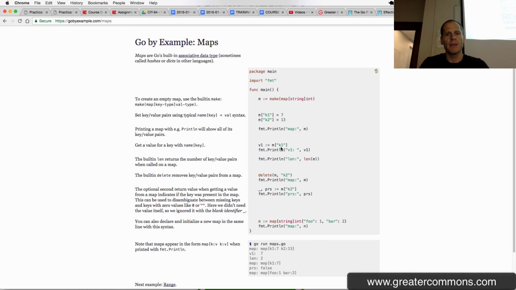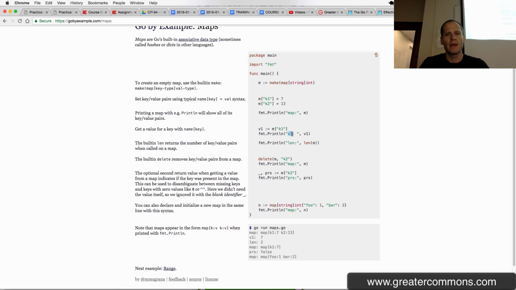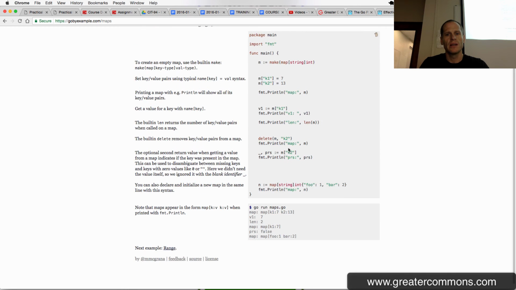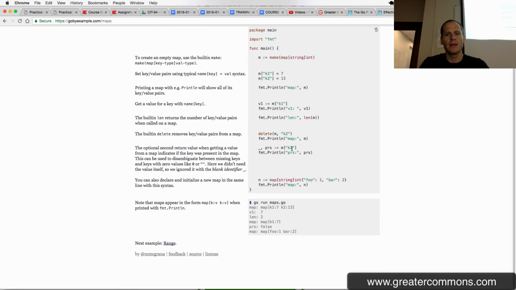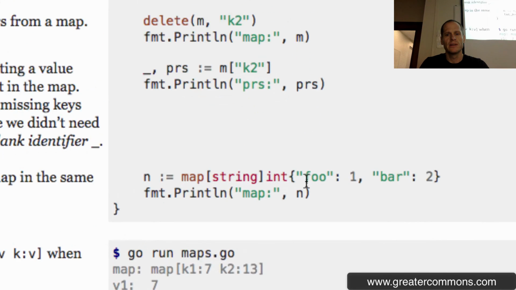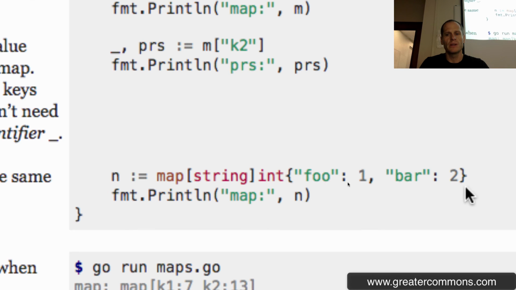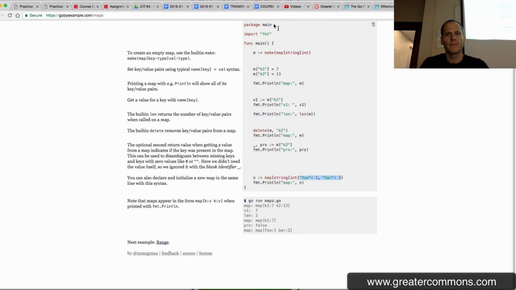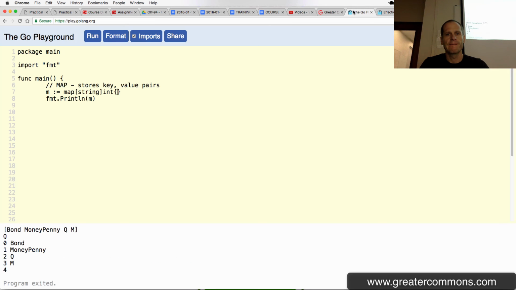So map would be, doing it that way. Println map, M, the whole map. I'm trying to remember how to do it myself. There we go, right here. So here's the composite literal. Foo 1, bar 2, so I could just take those. Or to stick with the theme, Bond. He's like probably 32.